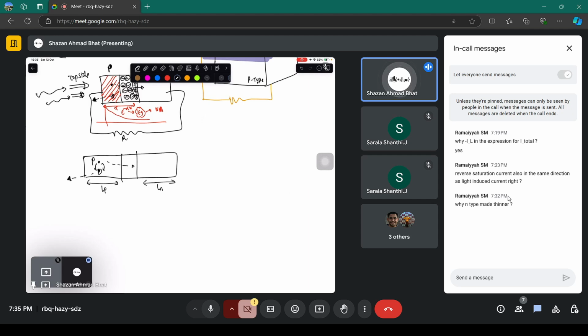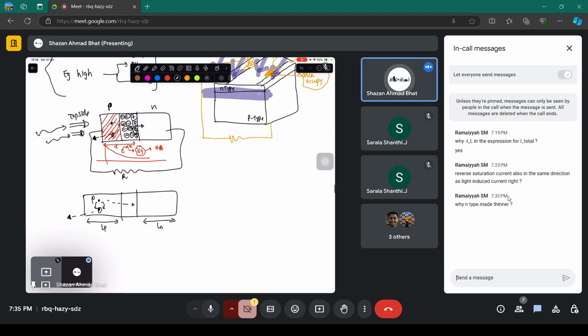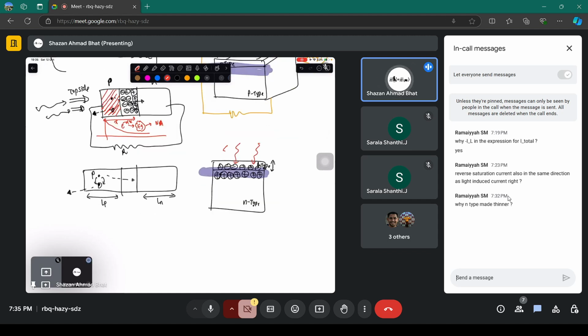But most of the time, whatever is the top layer of the solar cell, it has to be definitely thin. Let's say this is p type here and this is n type. The top layer has to be thin. Why? First of all, because we want most of the light to create electron hole pairs near the depletion region. We want most of the light to enter the depletion region. That is the exact way.